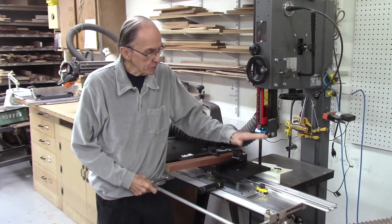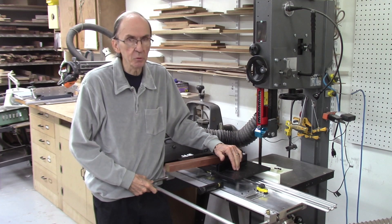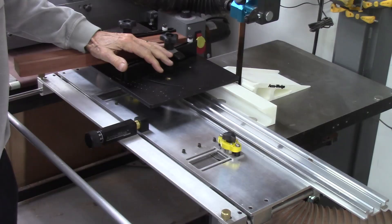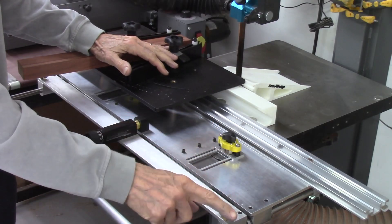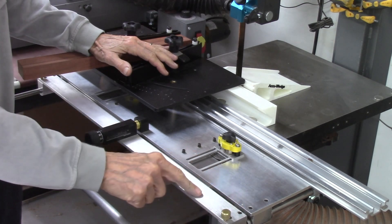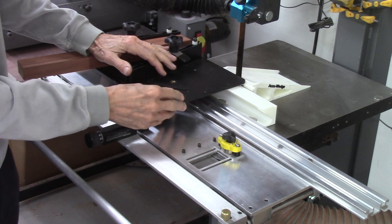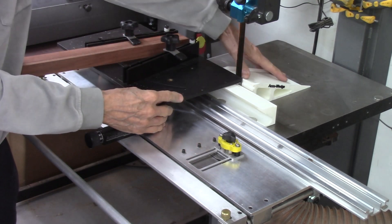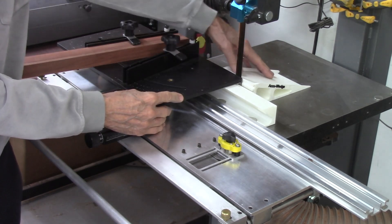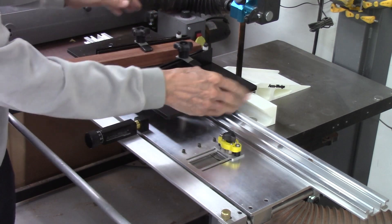The development of this new dust shield for the AccuWid system is part of a continuing process of improving the performance of both our AccuSlice systems and our AccuWid systems. It began with the development of larger brass thumb screws for the index table, then the Delrin roller bearings now on the AccuWid table, then this AccuWid ramp which is a much better ramp than the previous one supplied with the system — that's a major improvement — and this fourth invention is this new dust shield.